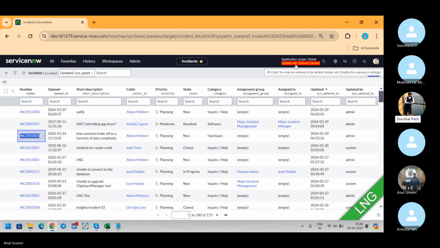Sir, is this functionality coming along with Washington, or was it there before as well? It's very old, but they have now placed it here. There are a few discussions I saw on the community where someone says I'm able to see it here, someone says I'm not able to see it here, someone says I'm able to see it with the red color. So even I have no idea how these things are getting set up. But in my instance, I always see it on the top with the red color. I have never seen it in the old version actually. It depends, I'm not sure how it's becoming.